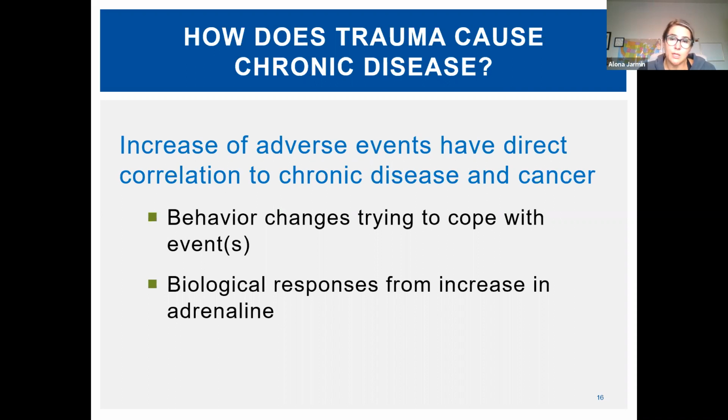Or our body can chemically and physically try to adapt with increased stressors and wear it down, resulting in chronic disease states like heart disease or diabetes or high blood pressure. So there's a lot more research now on how our bodies react biologically to the stimulus from those fight or flight responses. When adrenaline has a constant activation in our bodies, it produces inflammation, which has been shown to cause heart disease and some autoimmune diseases. So stress and toxic stress can literally be killing us.